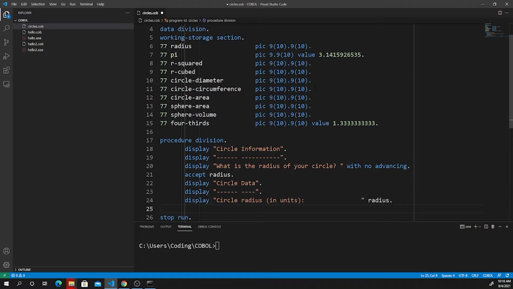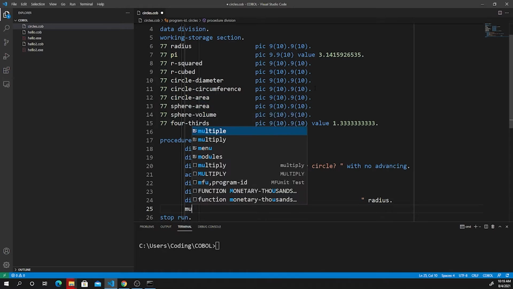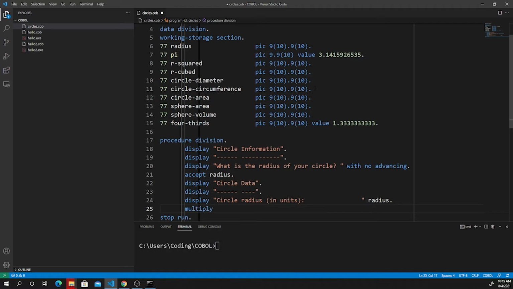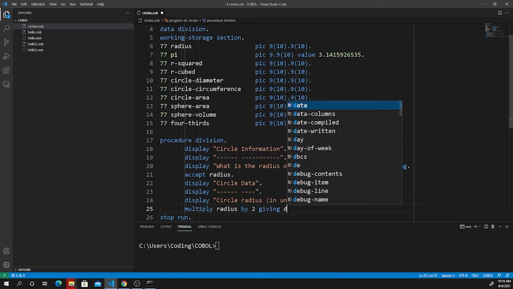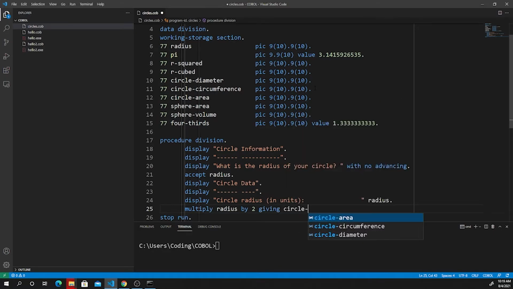Okay, the first thing we're going to do is calculate the diameter of the circle. And the diameter is just the radius times 2. So we'll use the multiply giving statement. It looks like this: multiply radius by 2, giving circle diameter.